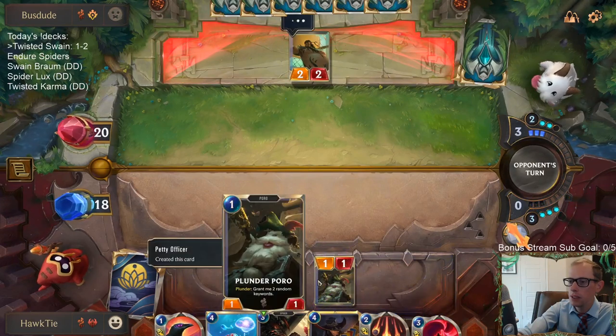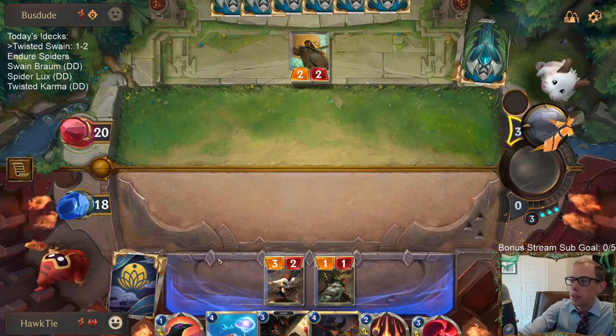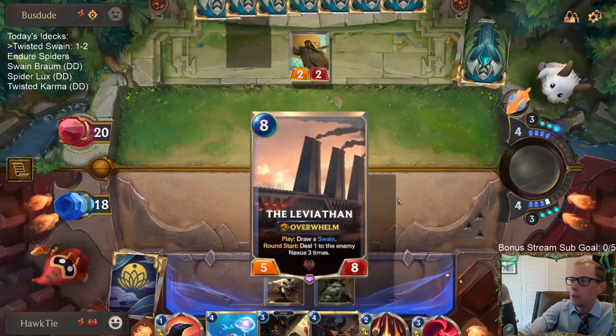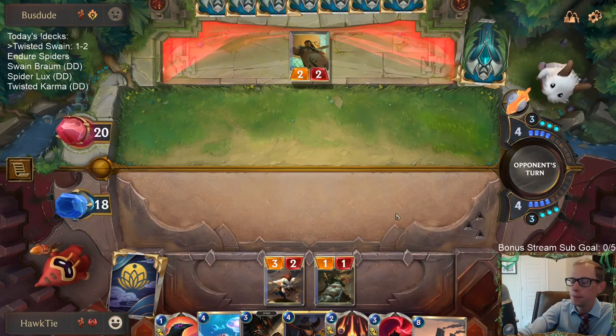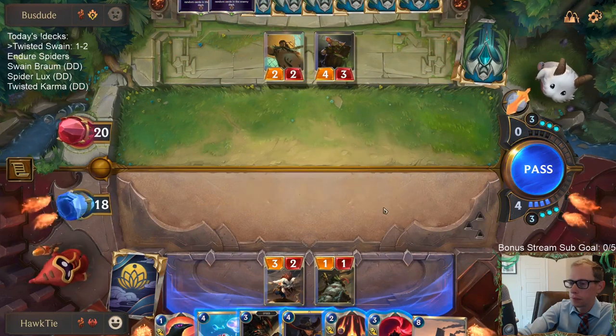No, Plunder Poro. The worst card to draw. All right, we'll pass the turn. They waste a couple of mana, just 2 mana. I got ways to find me mushrooms.